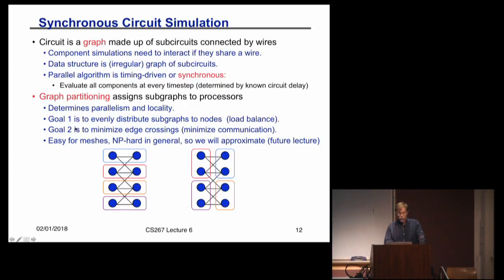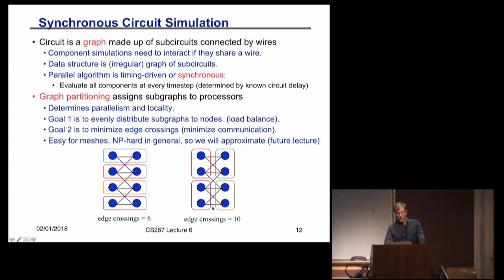So what are my goals for choosing that one over that one? Well, the first goal is to load balance. I want to give every processor an equal amount of work to do. That means each of these partitions should have an equal number of vertices in it. And here they do. Everybody gets 2 vertices' worth of work to do, so that's perfectly well load balanced. The second goal is to minimize communication. And what is communication? Every time there's an edge connecting one vertex to another that goes from one processor to another, that's communication. That one is, but that one's not, because that's all on the same processor. So let me count the number of edge crossings, and here it's 2 plus 2 plus 2, 6, and here it's as bad as possible.